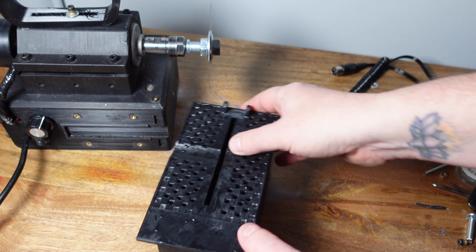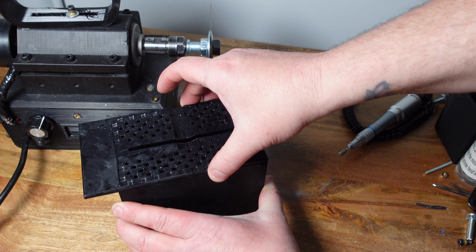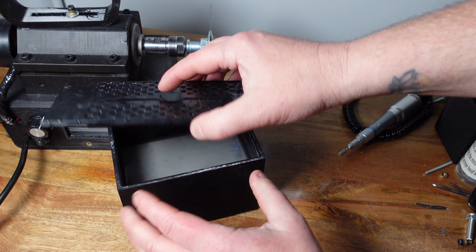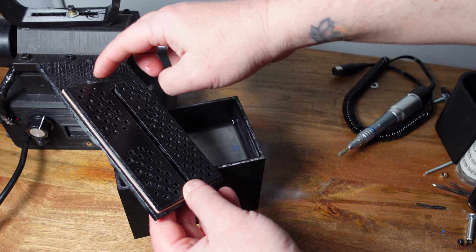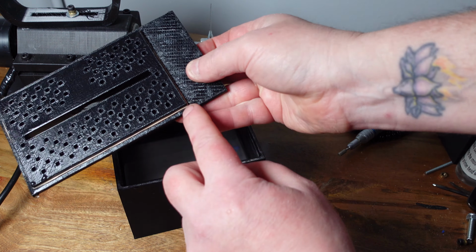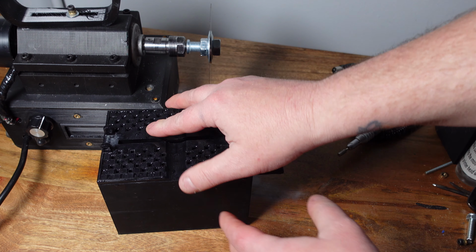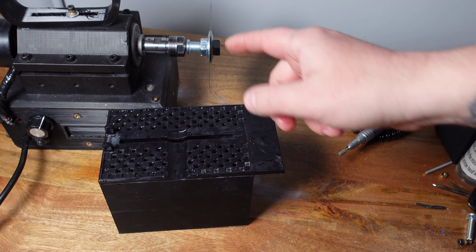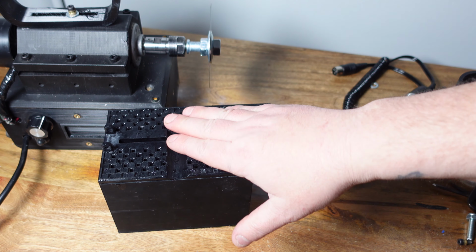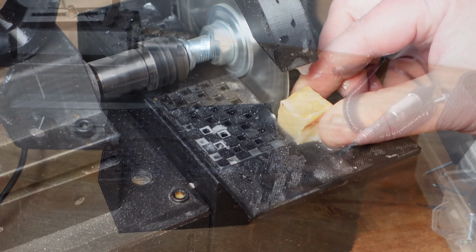Some of you guys who are printing this might have noticed that the top has a little bit of play in it when you put it on. That's intentional. What you're supposed to do is wrap the inside here with a rubber band. And what that does is it acts as sort of a gasket to keep any water from splashing out. And now when you put the top on, it's nice and tight with no play. I forgot to mention that in the last video, so I just wanted to mention that now. So let's get the wet saw attachment on. We'll cut some material, and then we'll cab it up.